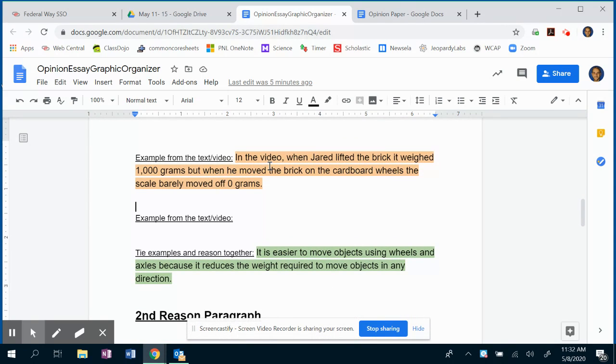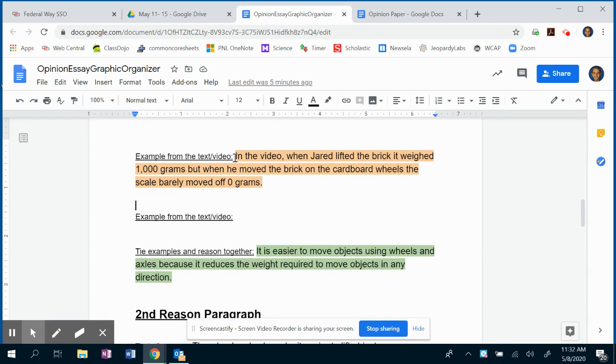Then my next one, in the video, I'm citing where I'm getting this information. In the video, simple machine video that we've been watching, when Jared lifted the brick, it weighed 1,000 grams. But when he moved the brick on the cardboard wheels, the scale barely moved off 0 grams.